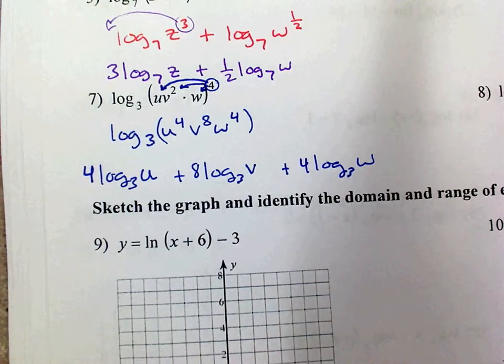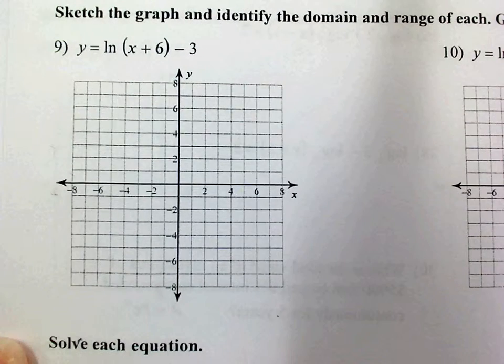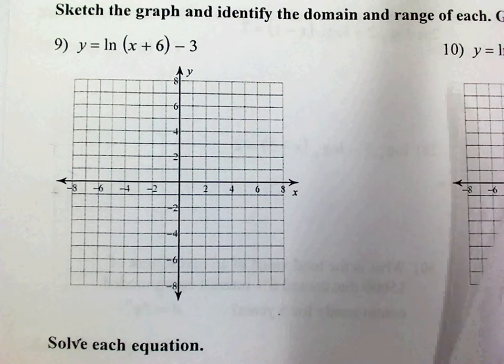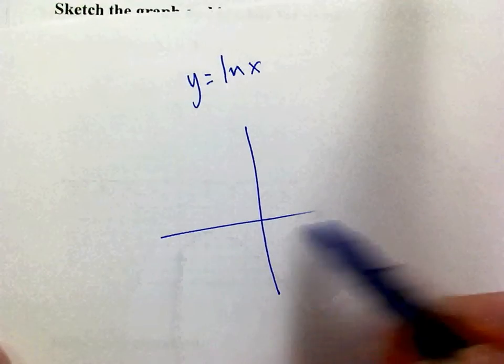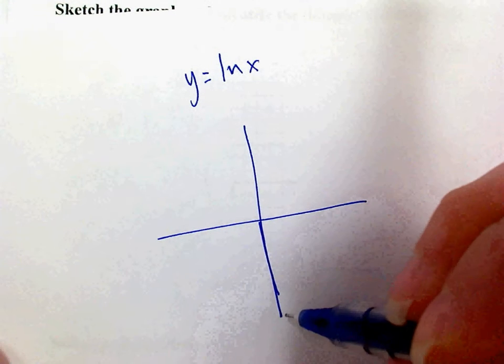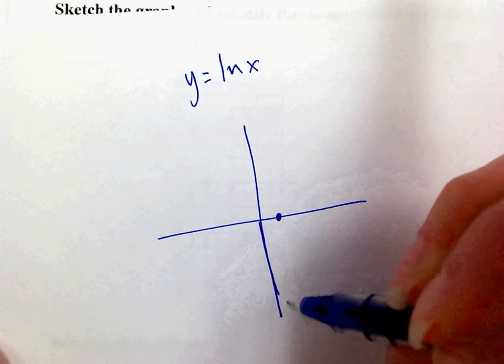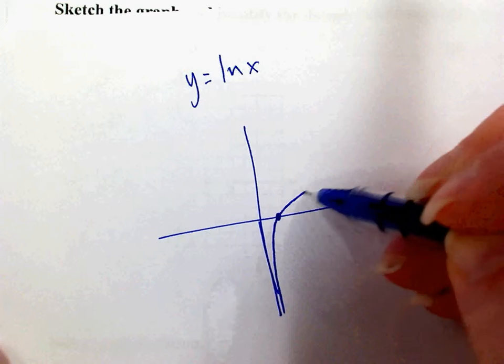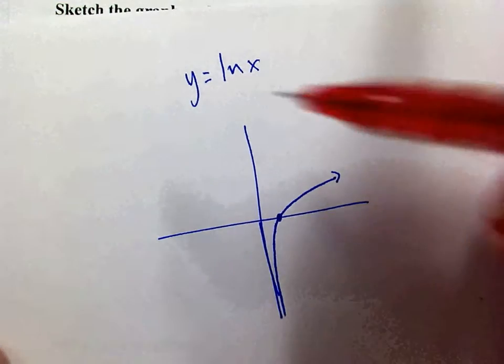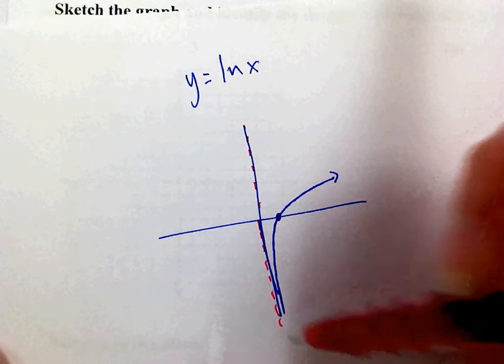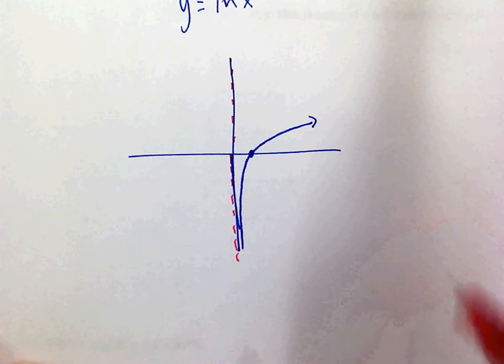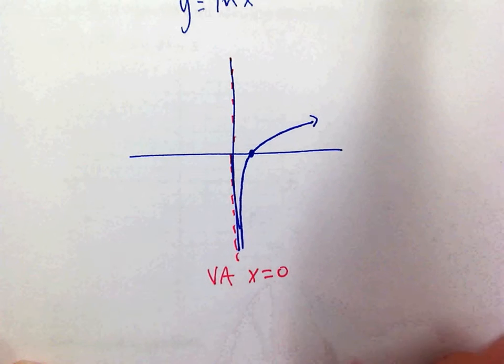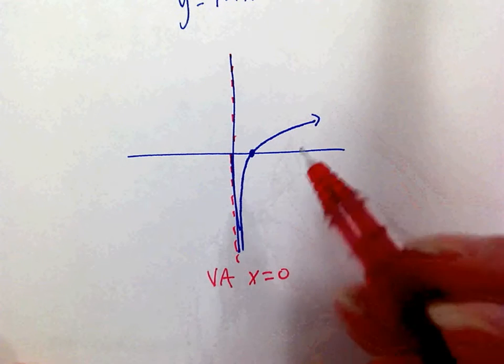Okay, so guys, do you guys remember graphing natural log functions? It's been a couple days. So here's what I'm going to do. I'm going to just in general go over natural log. Okay, y equals natural log of x. I don't know if you remember it, but it's the function that crosses at 1 and does this. Do you remember doing those? We have a vertical asymptote at x equals 0. Okay. And then I could plot points and make sure that I got the whole graph, right?